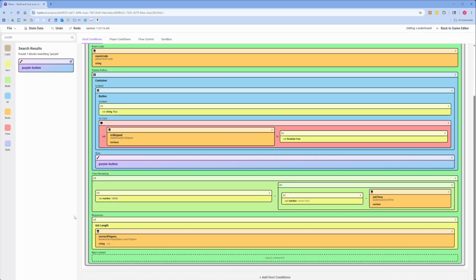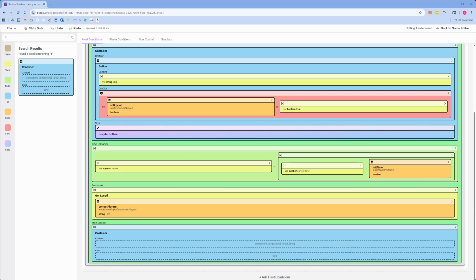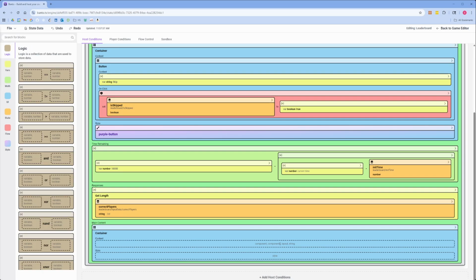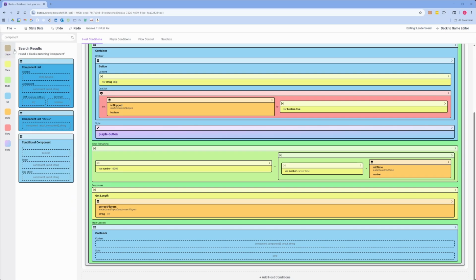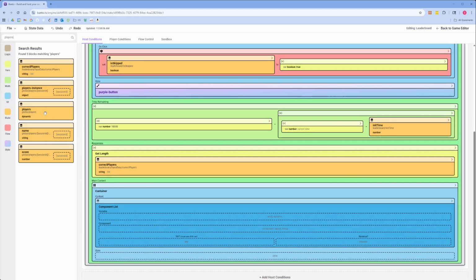Nice. All right, so for our main content, we want to show the leaderboard. So we want to give a list of the players in their positions, their scores, and they want to be sorted based on that. So let's add in a container so we can style this list. And inside of there, we're going to iterate, component list, like so, and we're going to iterate through the players.